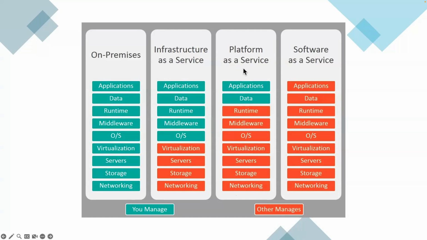And if there is any load increase to this particular application, the backend auto scaling, scale down, everything will be taken care of. What is auto scale? If you don't know, we will be learning it in the upcoming topics. The capacity will increase when the load increases and one OS can't handle it. So it will add more operating systems and resources in the backend automatically without any intervention. That is platform as a service.